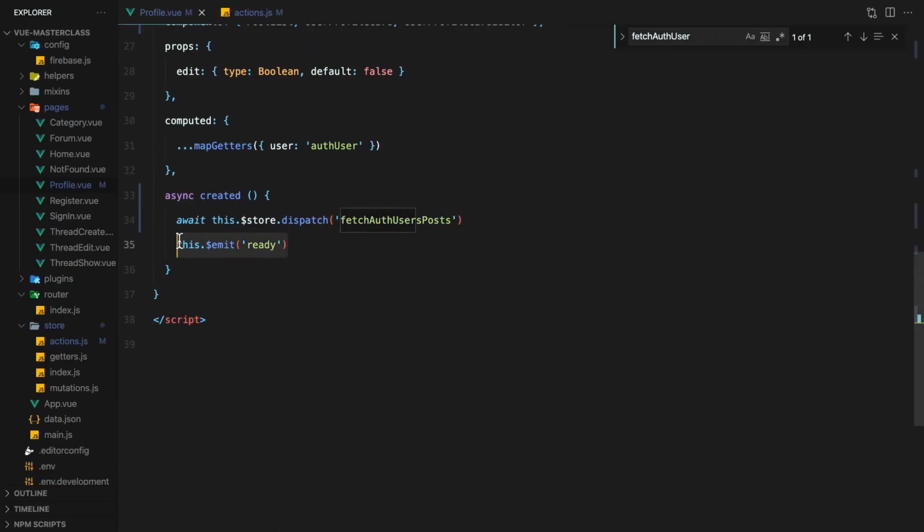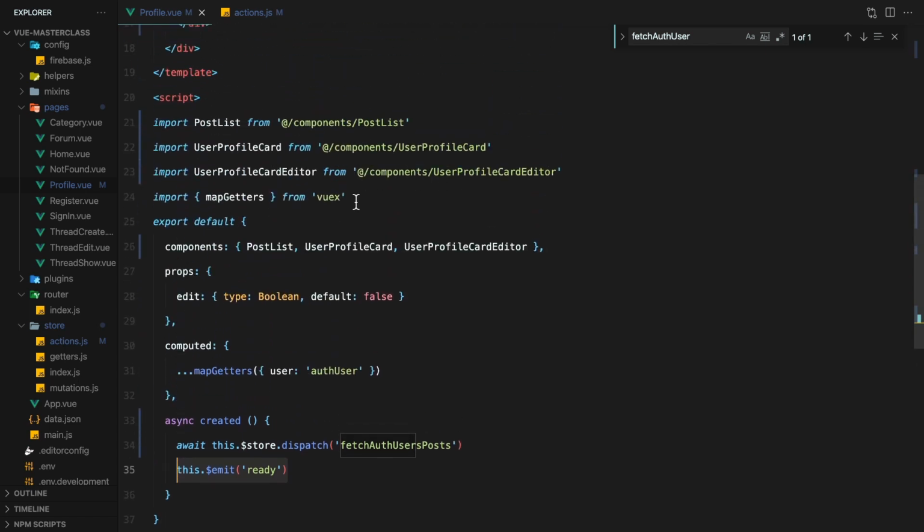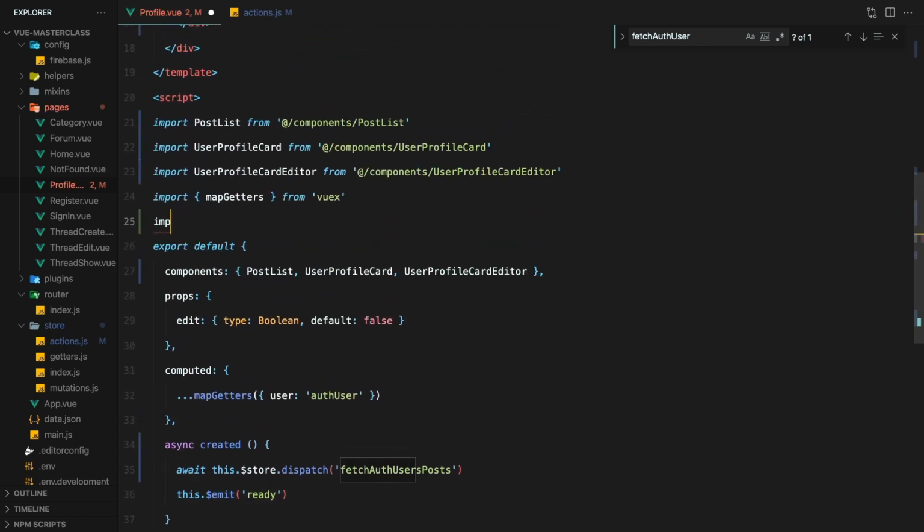Even though we emit the ready event directly when there are no asynchronous calls in the created hook of a page component, we have created a mixin that handles that for components that need asynchronous data, like our profile page does now. So let's import and use our mixin.